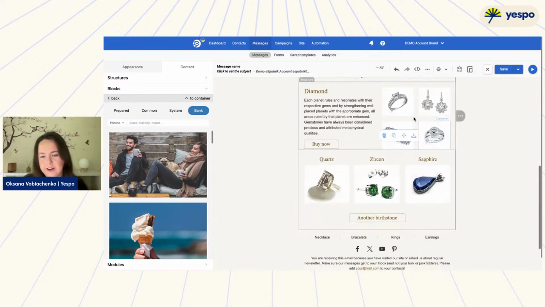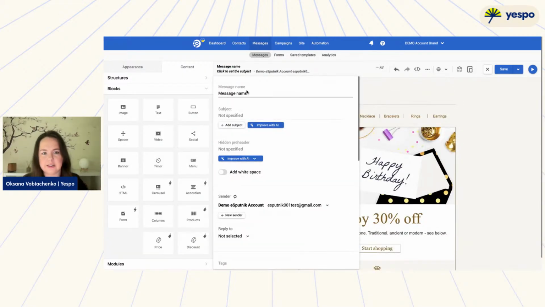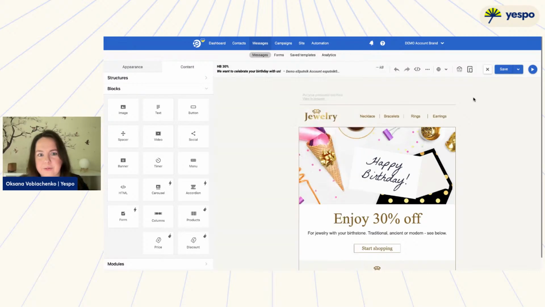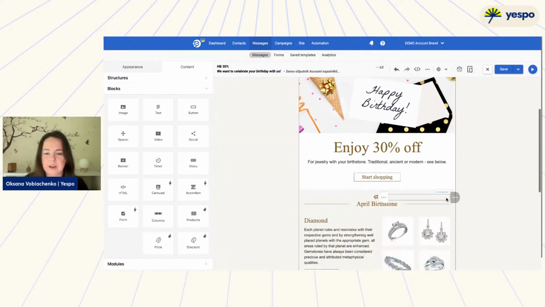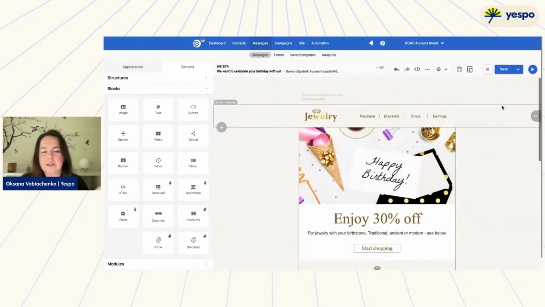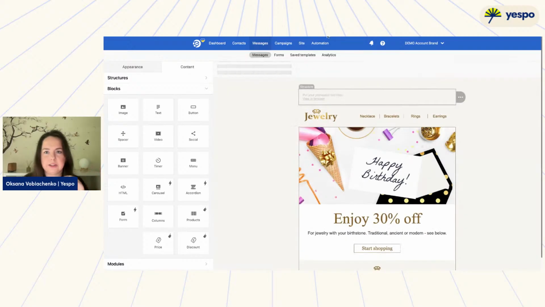So for now, I don't change anything, I just create the message name to find it quickly at the next steps, and some subject line. We want to celebrate your birthday with us, or something like that. So you can change everything you want. So it's ready quickly to start with, and we save this message.